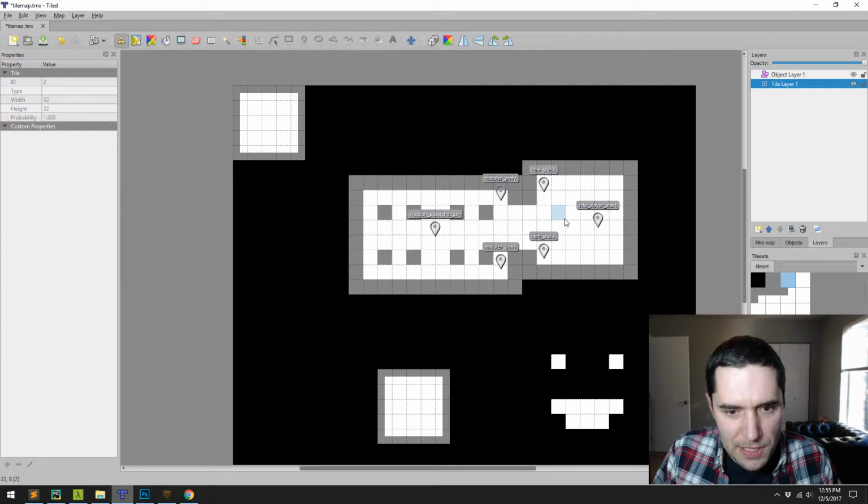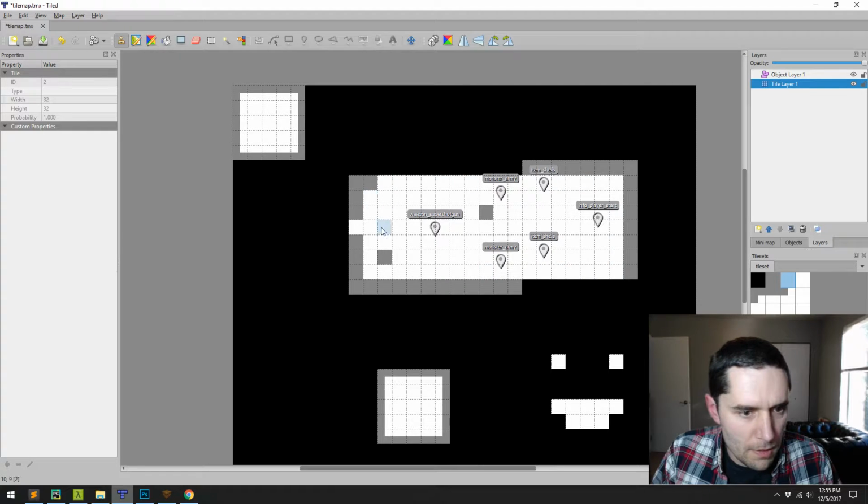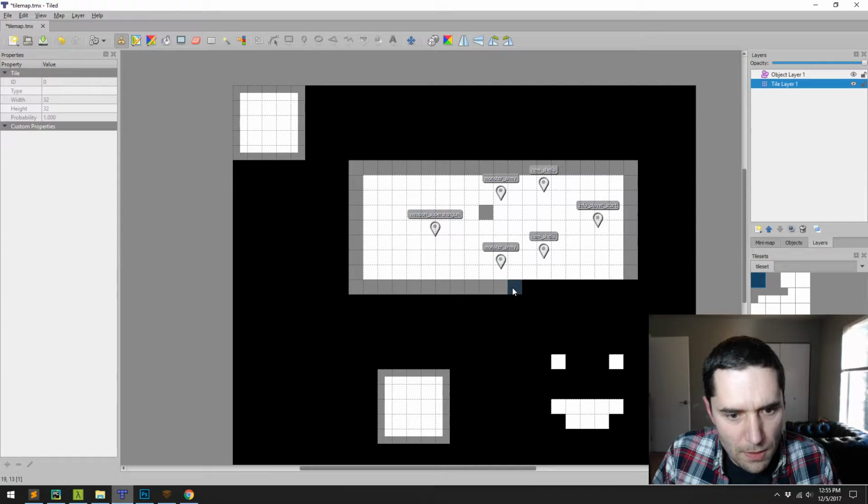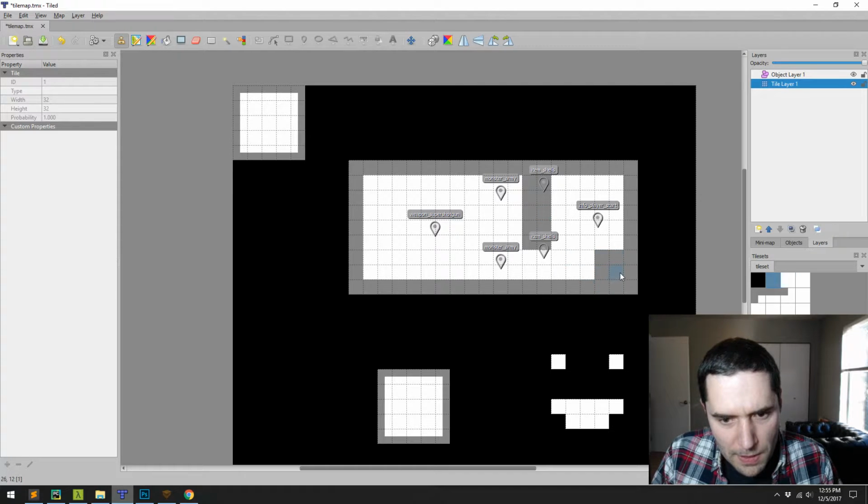So if I wanted to redo this level entirely, let me just say this. I could scrub out here, right? And then grab the walls, throw in some walls here, like that. And then I can do something like this, maybe like this.